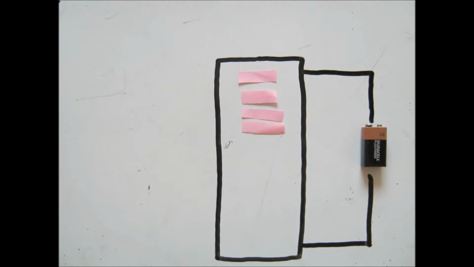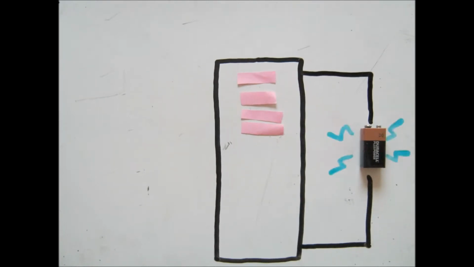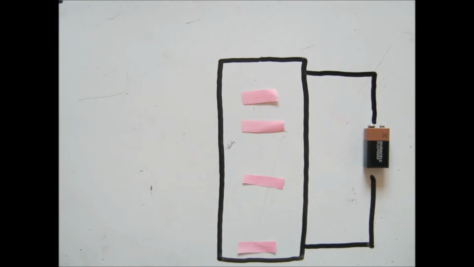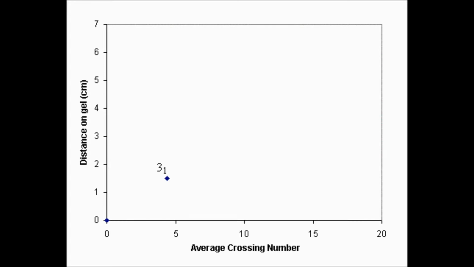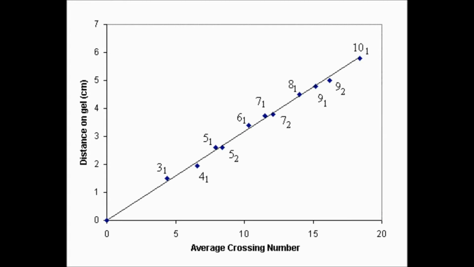In a process known as gel electrophoresis, a current is applied across fragments of DNA, causing them to move. There is a strong correlation between the distance moved and the crossing number of the fragment. This pattern can be used when identifying unknown fragments. It also means that we know how many double points the topoisomerases must act on.